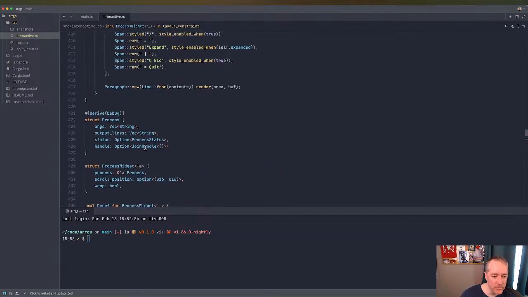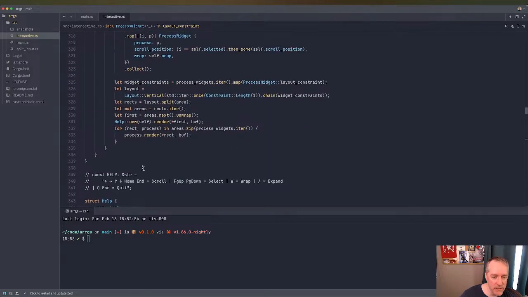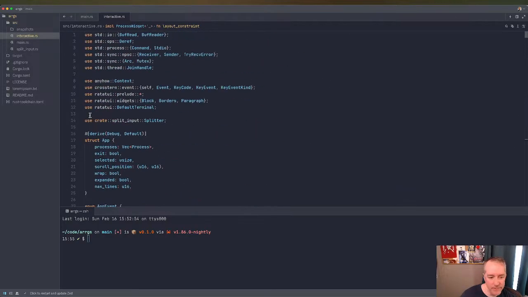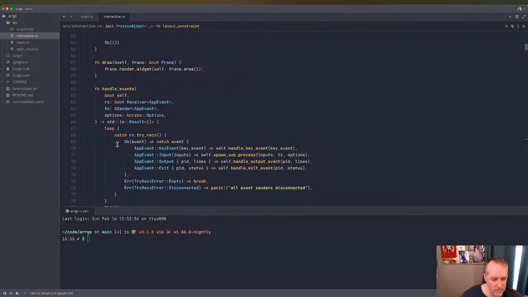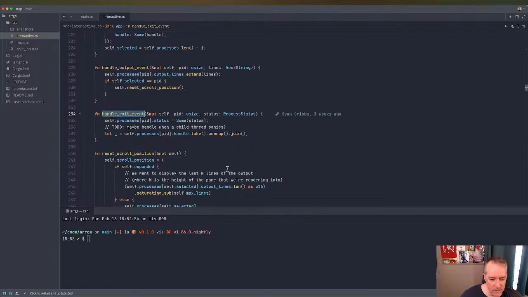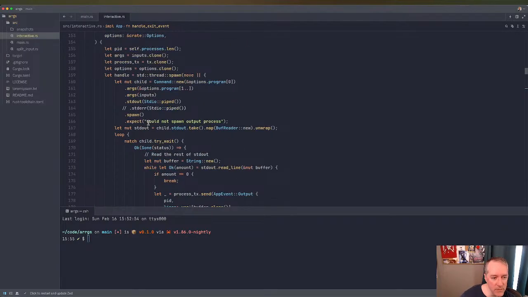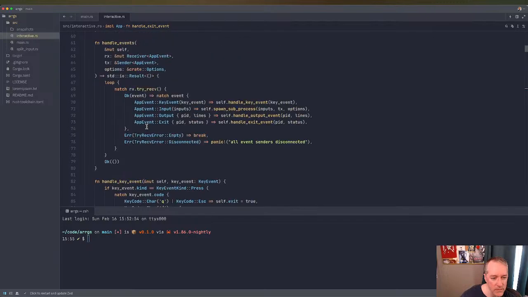So I'm actually wondering here if we ever did the, when we do handle exit, event. Yeah, we join. Except that's the output processes, not the input. Let's see.